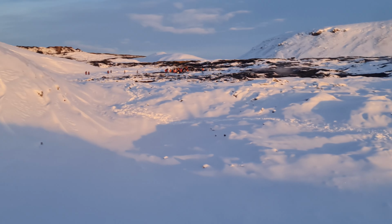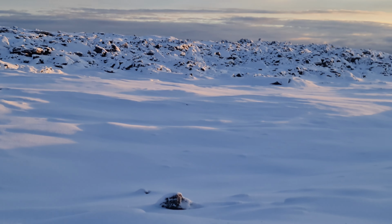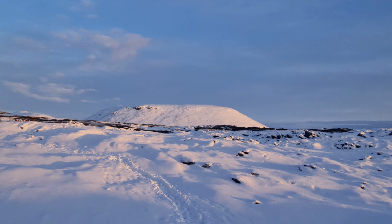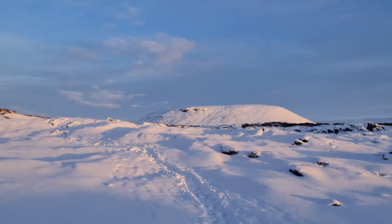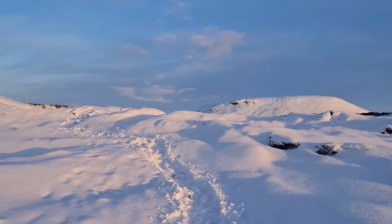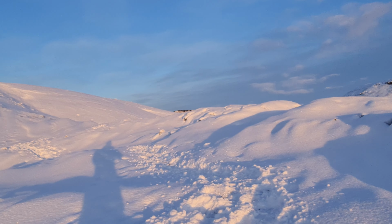Yeah, we are walking now on the lava. We see the conditions, how it looks now, 3 years later. It's still hard because the snow melted away in many places. So we walk together, my friends. I will reach my people. We stay here maybe 1 hour more. We're tourists. A lot of snow.